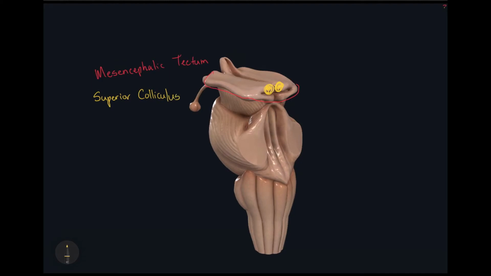And again, that's parented back to the mesencephalon. Just inferior to the superior colliculi of the mesencephalon, we also have two similar bulbs just inferior to them, and these can be called inferior colliculus or inferior colliculi.